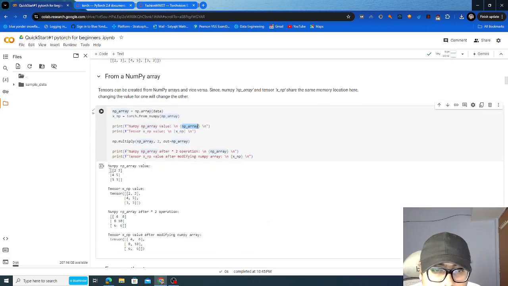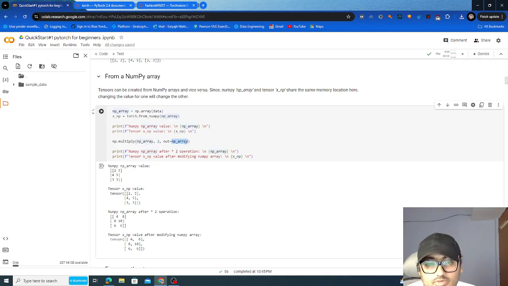So that got printed, and this is the tensor value in the next line. It is also nothing but the same NumPy array we just passed, right? You can see here, this is the tensor and this is the NumPy array. And now we are using one method called multiply, and we are passing this NumPy array and 2, so it will do element-wise multiplication, and we are storing this output in the same NumPy array, right?